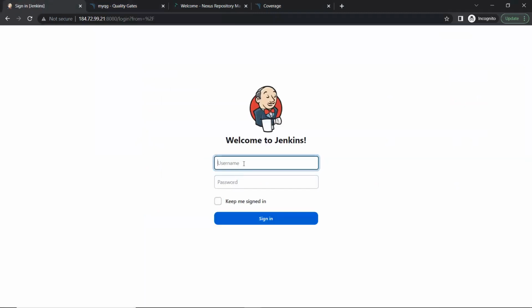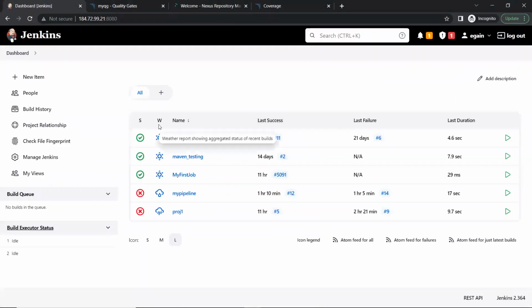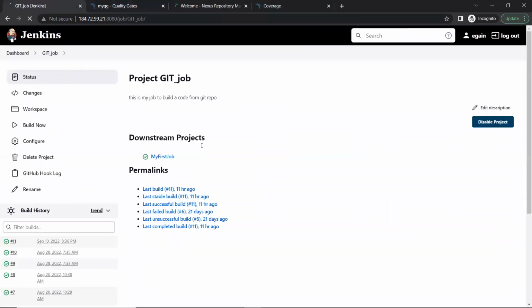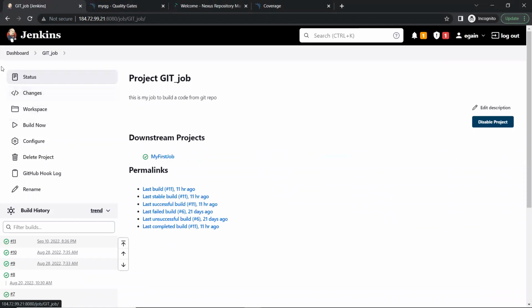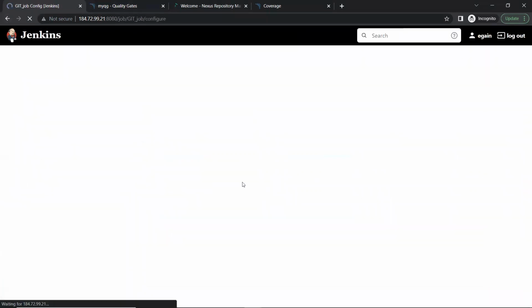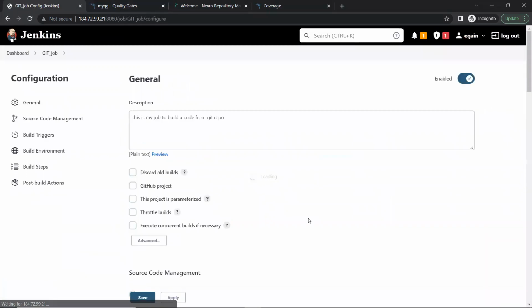You can see my screen, right? Yeah. So we created jobs, right? We created a Git job, and these jobs we created. If we go to configure, we can edit so many things there, right? We can have various things to edit.